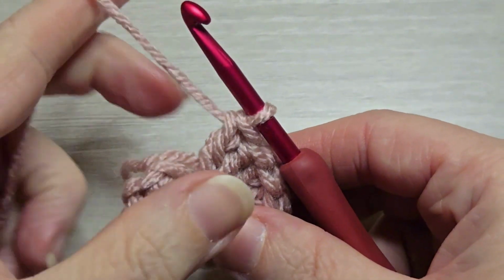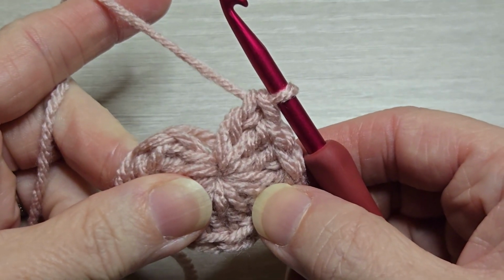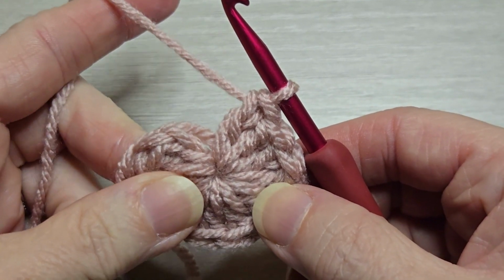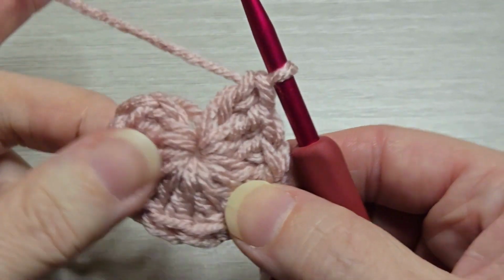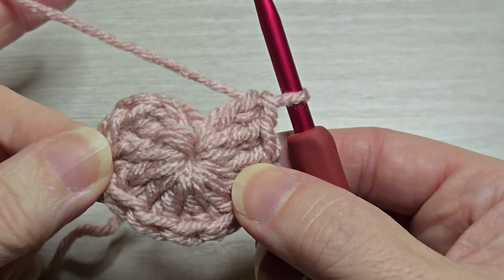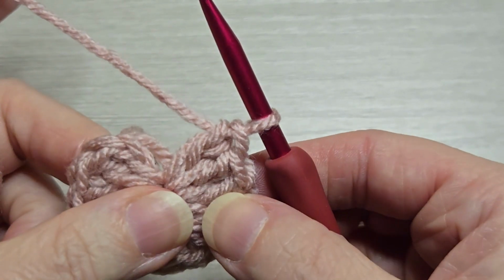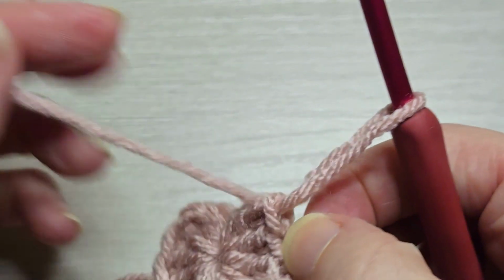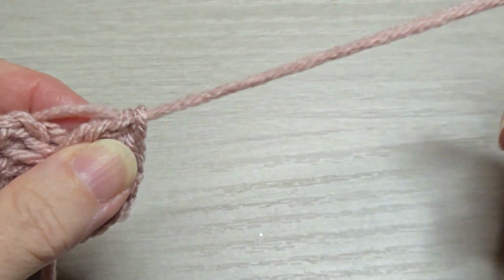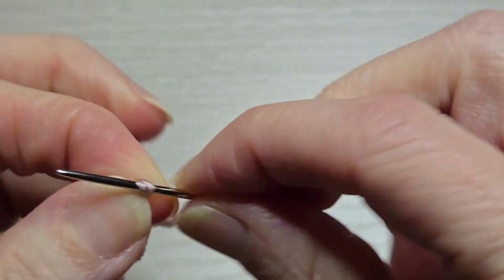Okay, all right, so the next one we're going to be working on is called the invisible join. The invisible join is perfect for finishing rounds or creating clean transitions in circular projects. So as you can see, I've already started a circular project here, and then we're going to complete an invisible join. So I've already snipped my thread. We're going to pull it through. Okay, so we're going to thread our needle first.